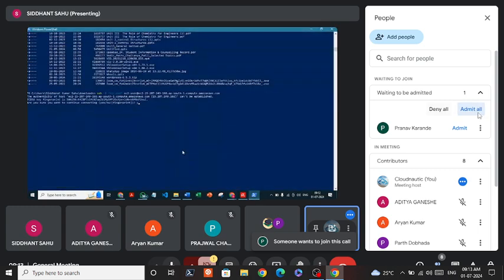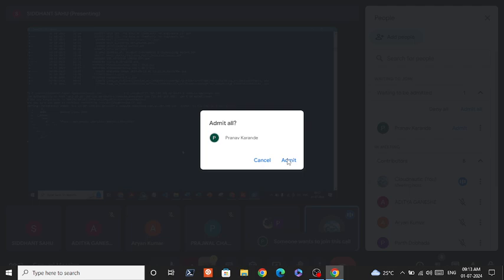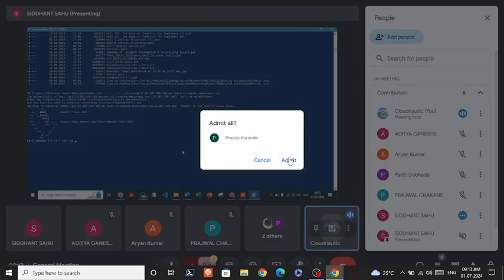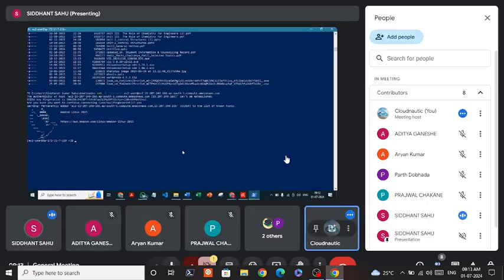Have you got any message that the connection is successful? Yes. So now we have connected to the virtual machine.